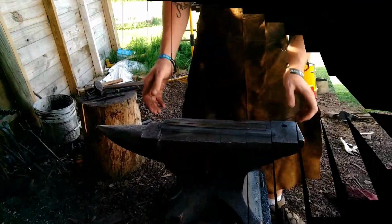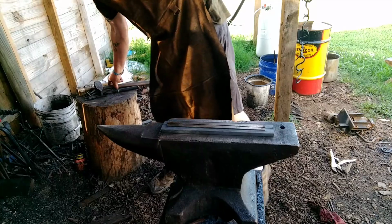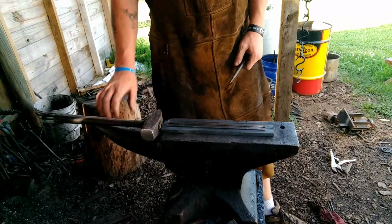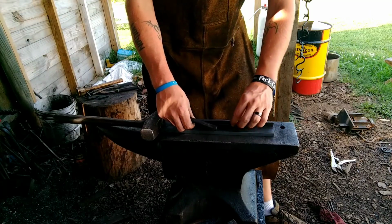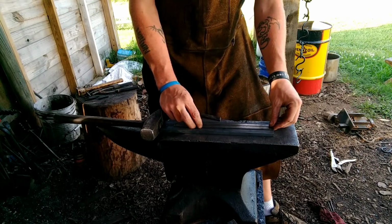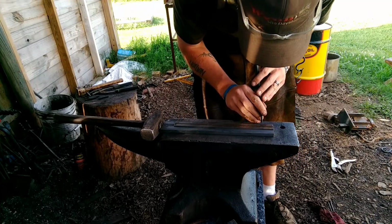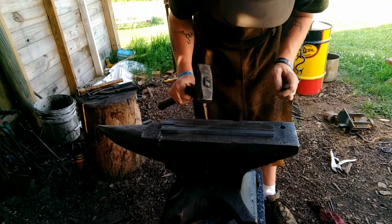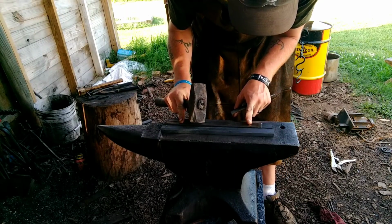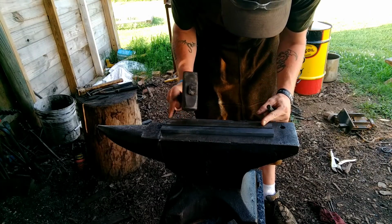Have some fun. As always, lay out your stock cold, and use your center punch and ruler. Basically lay them out just like you would the bolt jaw tongs. So we're going to come from our end 1.25 inches. Center punch mark. From that mark down, we're going to go 1.75 inches.